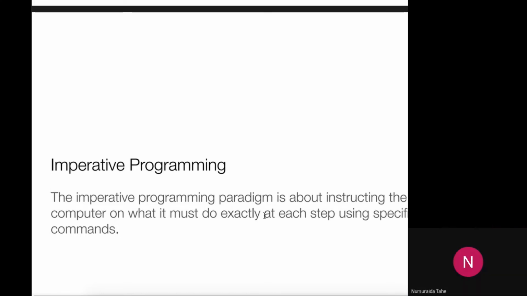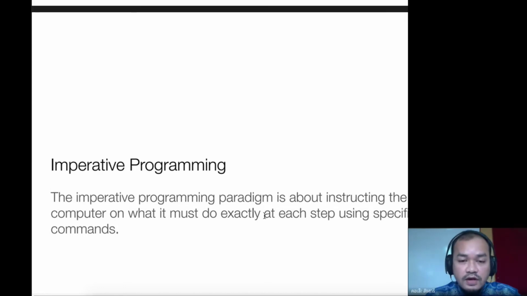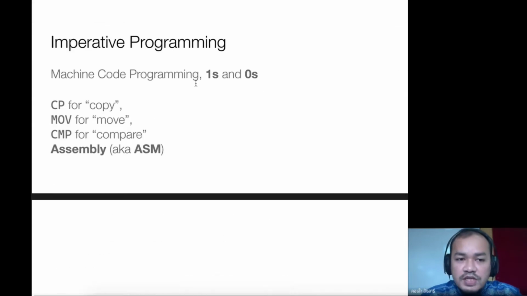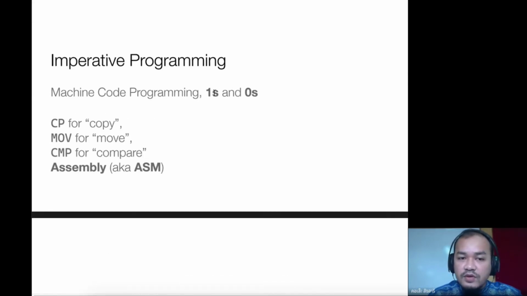Right now, today, we find only a few programming languages that code like that, especially machine code programming. For example, 0 and 1. You can write the code in 0 and 1. There are still people until now who like to code using 0 and 1. I don't know how to do it, but it's interesting to try. You want to try to say hello in 0 and 1. You have to remember the machine code, right?